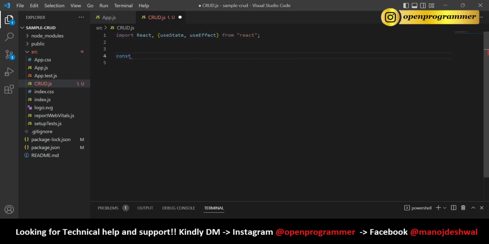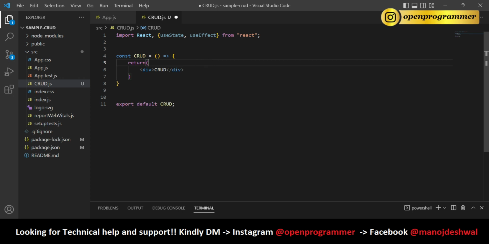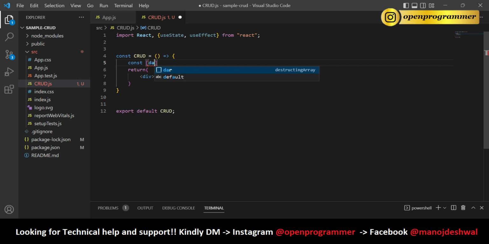So const CRUD, and finally export default CRUD. So our functional component is ready. So here let's use a parameter data. In this variable we will store our API response for all the employees.